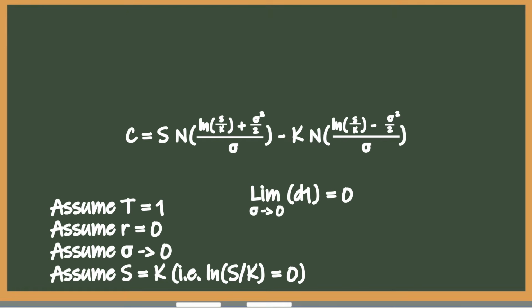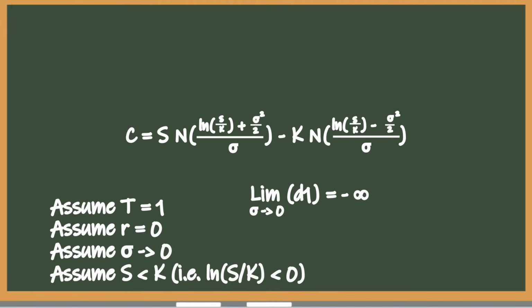Now, if we adjust S and K under these assumptions, then we see that as S becomes larger than K, the equation quickly tends towards positive infinity. While as K becomes larger than S, the equation quickly tends towards negative infinity. So let's use this understanding to help build out what N of D1 is doing.